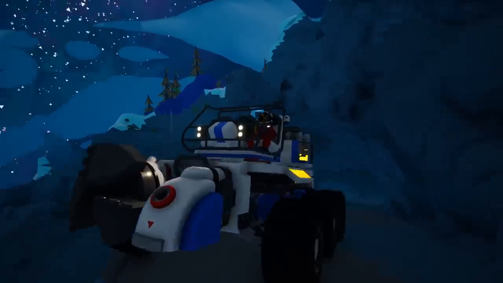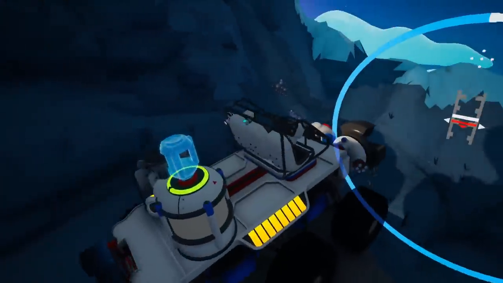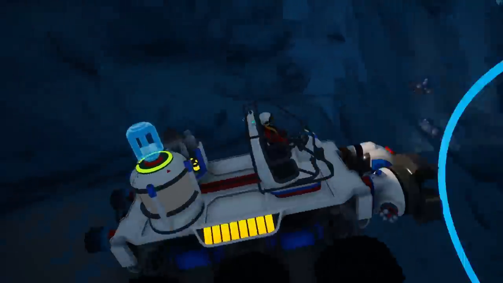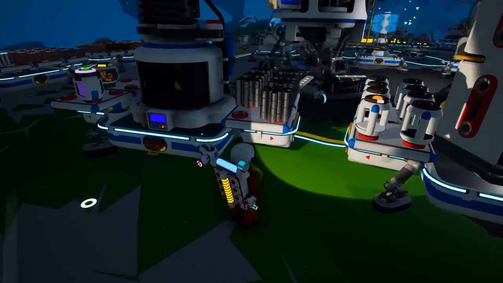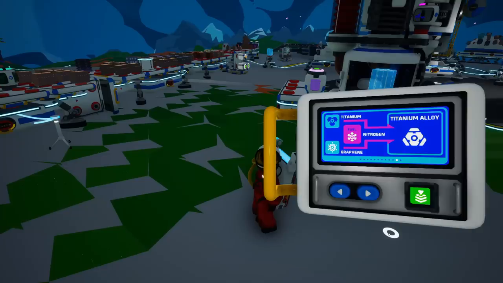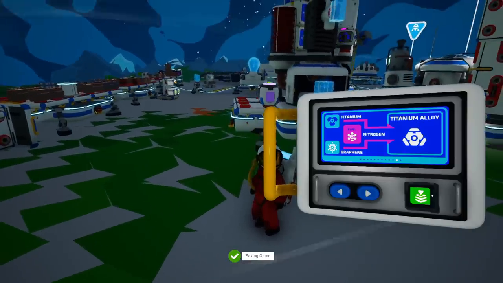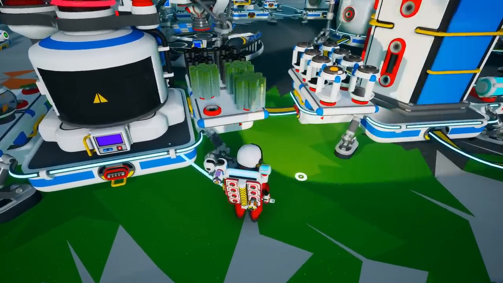I don't think I thought I was going to come out at home. I don't think I made it properly. That's not home. Okay, I guess it's time to go back in my tunnel. So that should be the last of the graphene necessary. So I guess we're gonna start on the titanium alloy then. Yes, here we go. Those just look so pretty, don't they? All shiny and green and junk.